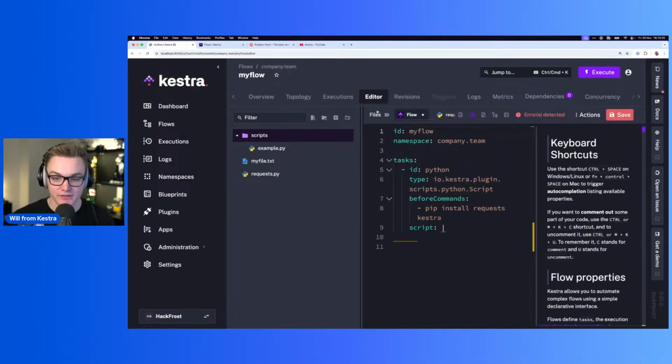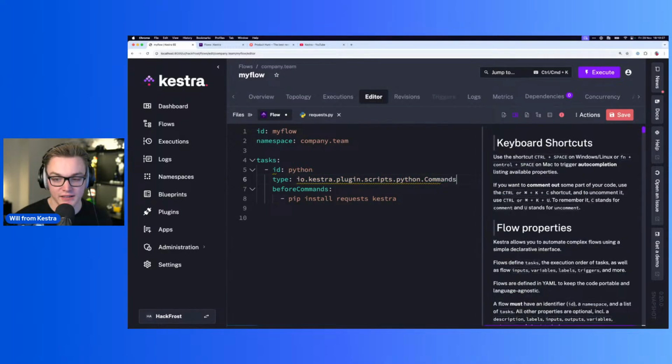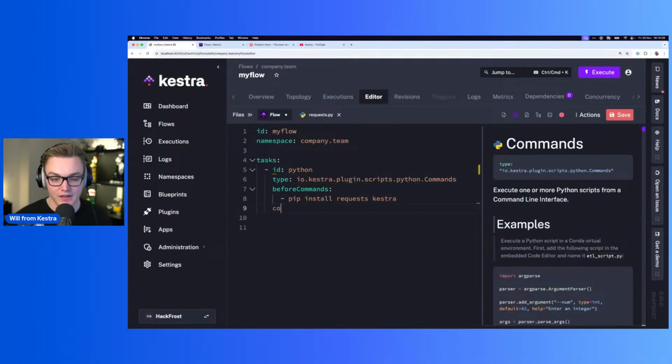Now, if I go back to the flow here, because we're going to use the commands task, I'm just going to get rid of that script and type commands in here. As you can see, just like that, I can now add in my commands. All I'm going to do here is simply type python and then what did I call it? requests.py, just like I would on a local machine. I can write any command here. So if you're building your Python scripts a bit differently, maybe you've got a bigger system, any commands that you would typically run on your local machine, you can do that here.